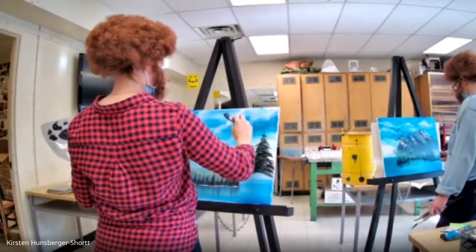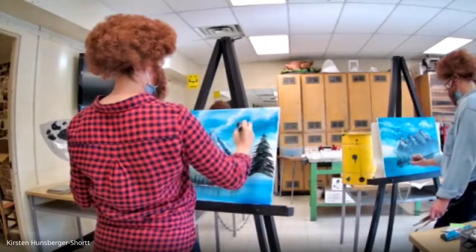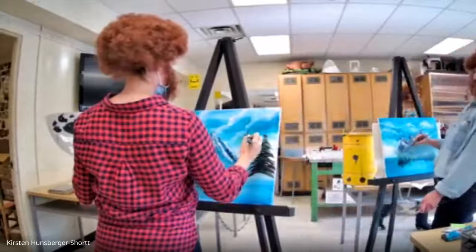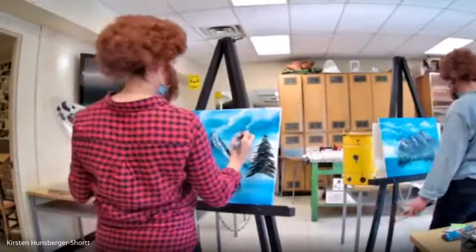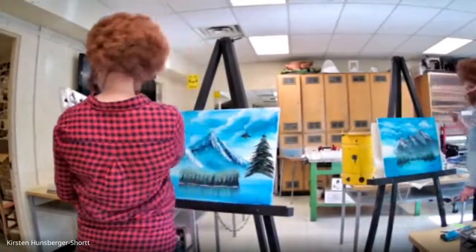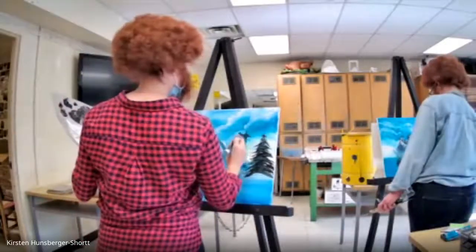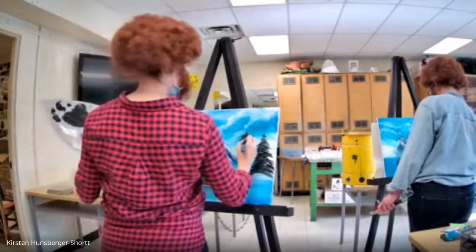Gonna add in a nice second tree here. Well, you're on the trees, the big trees, Bob? Big trees. Holy macanoly. Look at that, we got like 3 minutes. Oh boy. Yeah, 4 minutes. Oh boy. Time flies when you're having fun. We're going overtime over here. Now it's gonna be speed painting time. Oh boy. Speed painting. All right, I gotta speed my roll here. Having too much fun with this canvas.